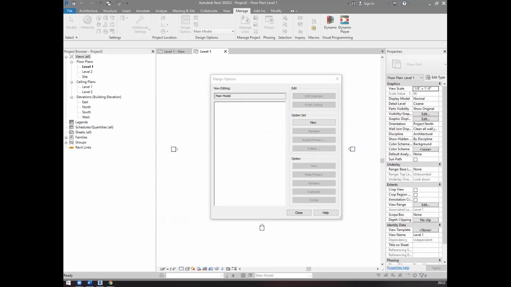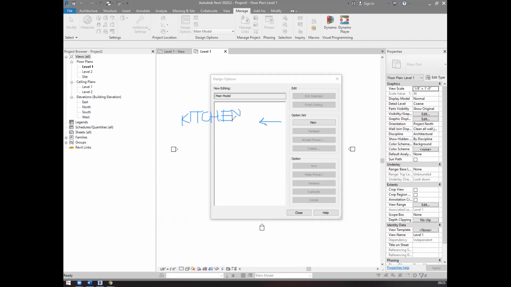As you go along, you come up with maybe one or two option sets that you might use in the project. One of the option sets might be, like I was saying, for the kitchen.